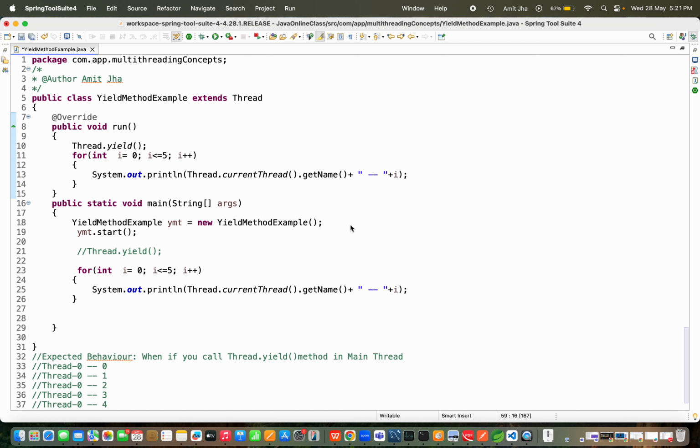Okay guys, that's it for this video. In the coming video I will explain what is the join method. Sleep and yield we have already done in the previous videos, and in the next video I will explain the join method. This is also very simple, so guys don't get confused.